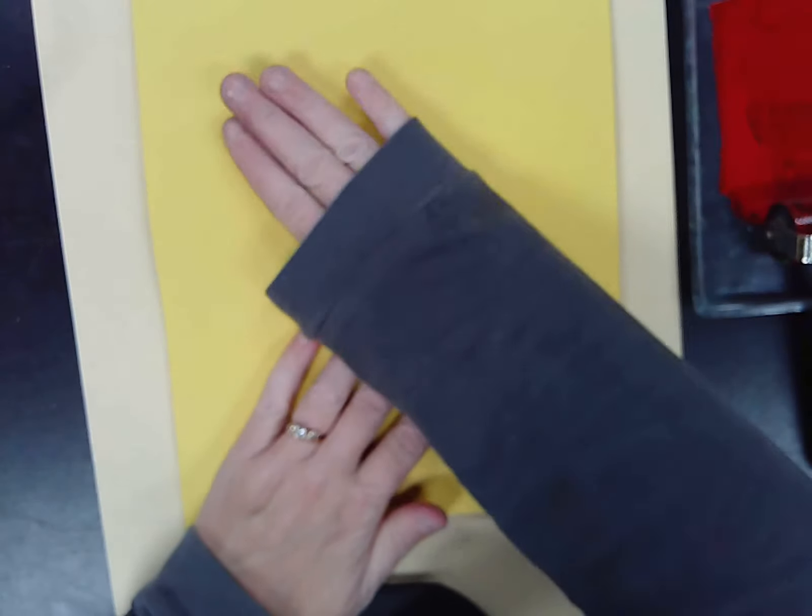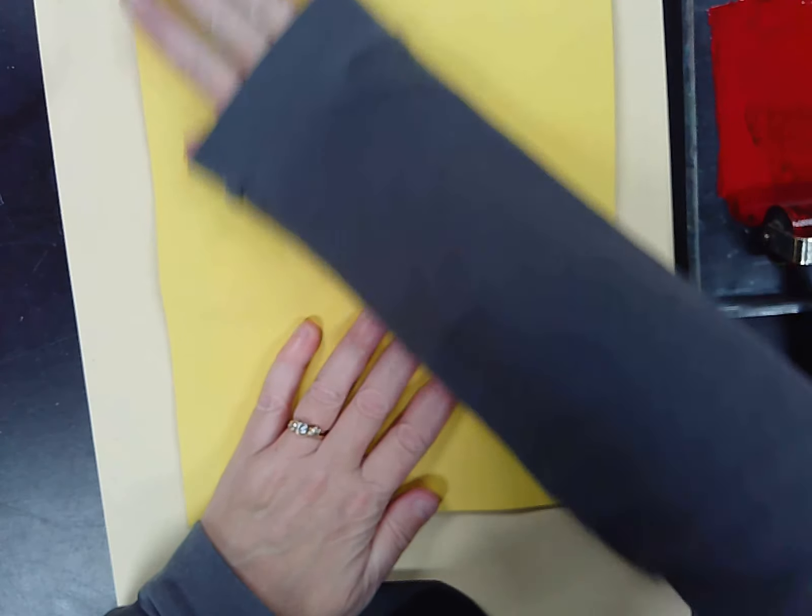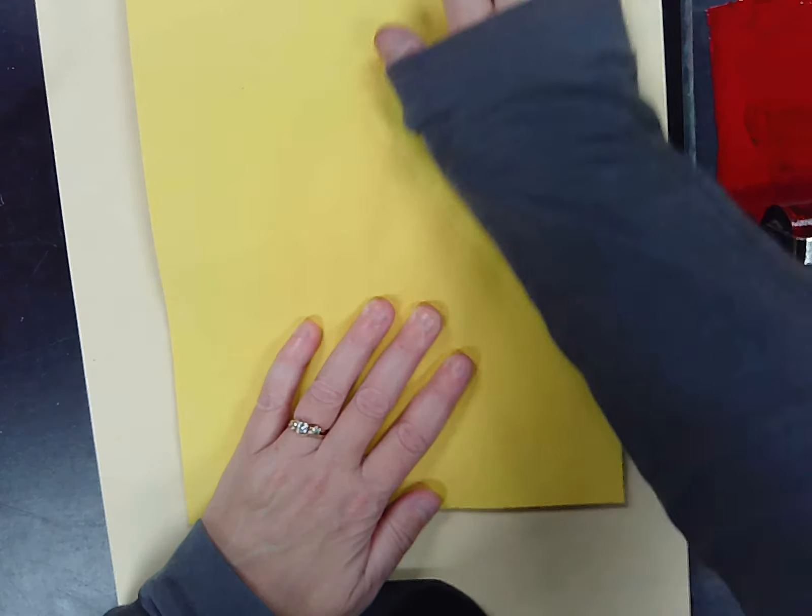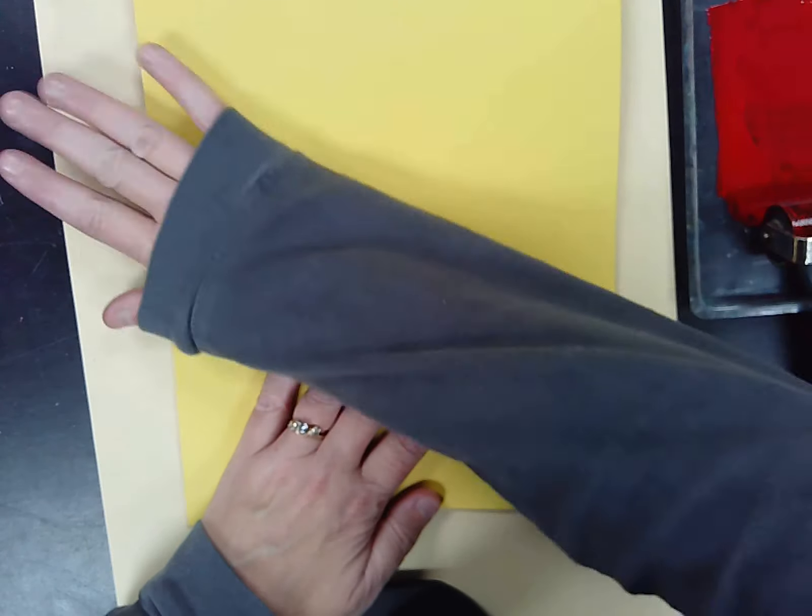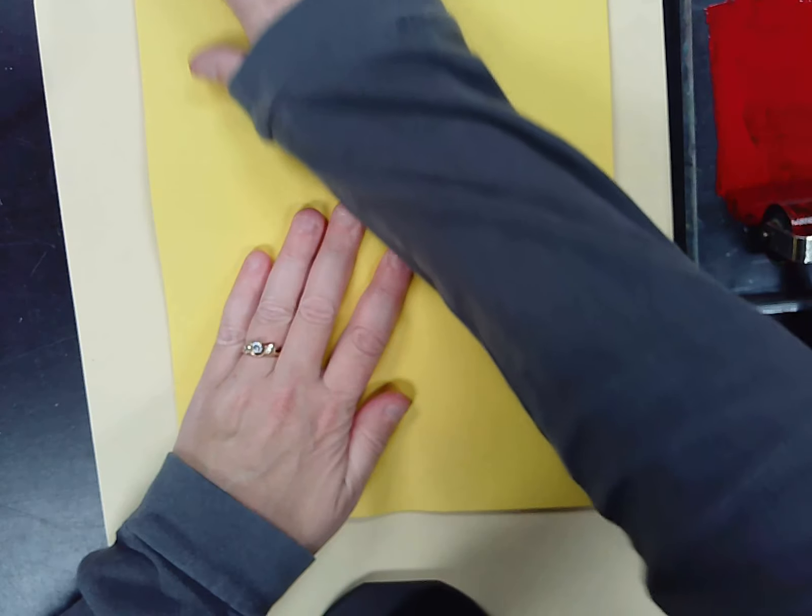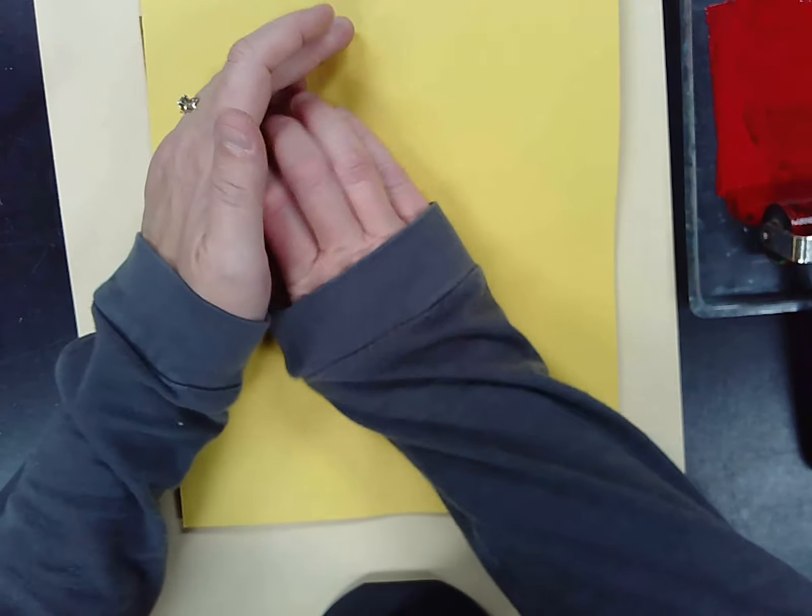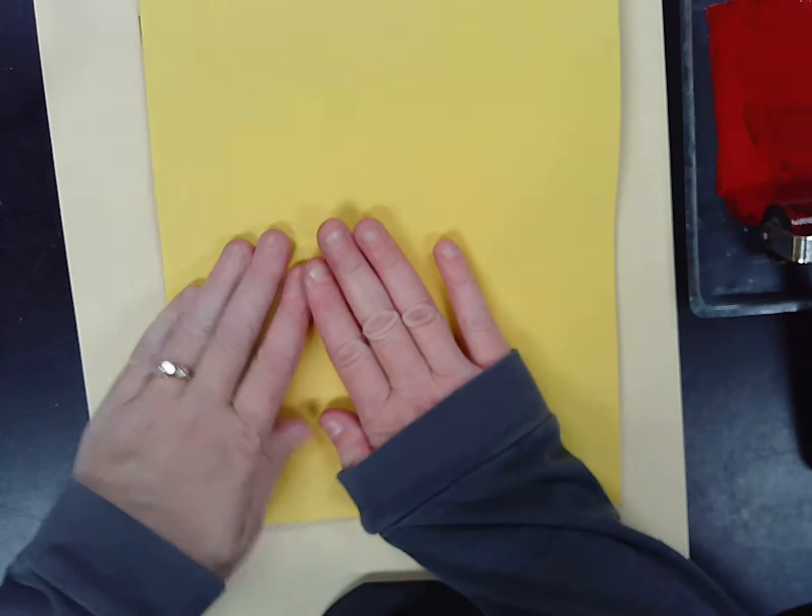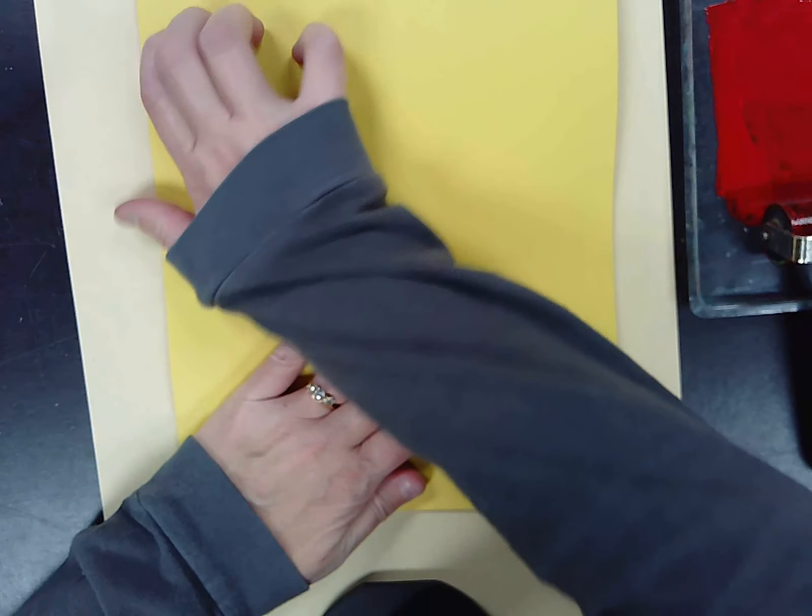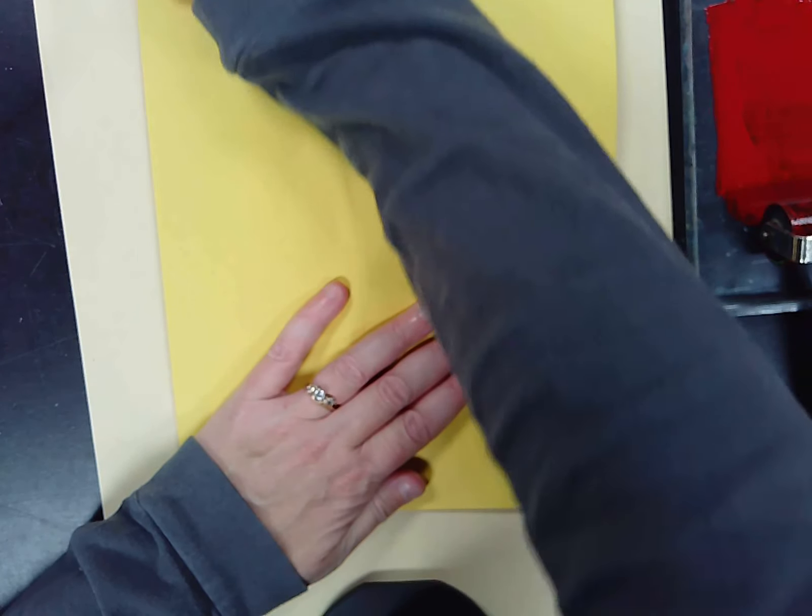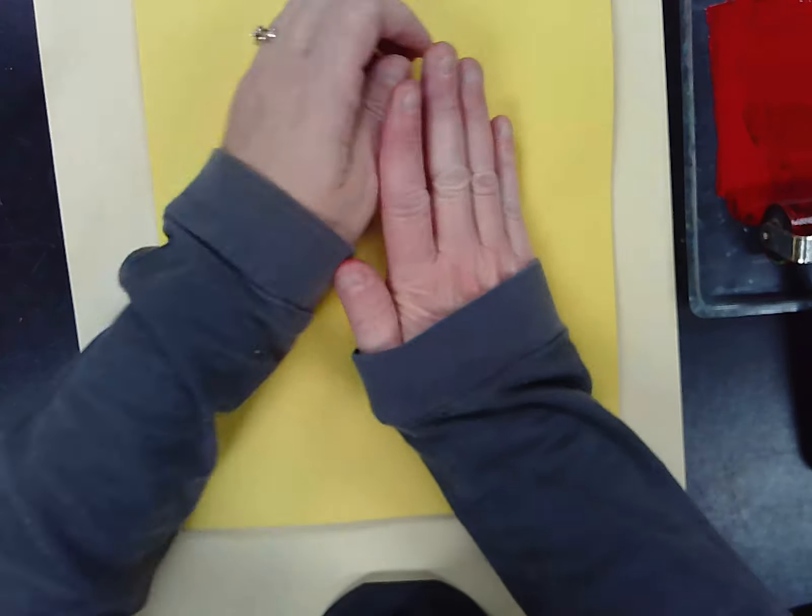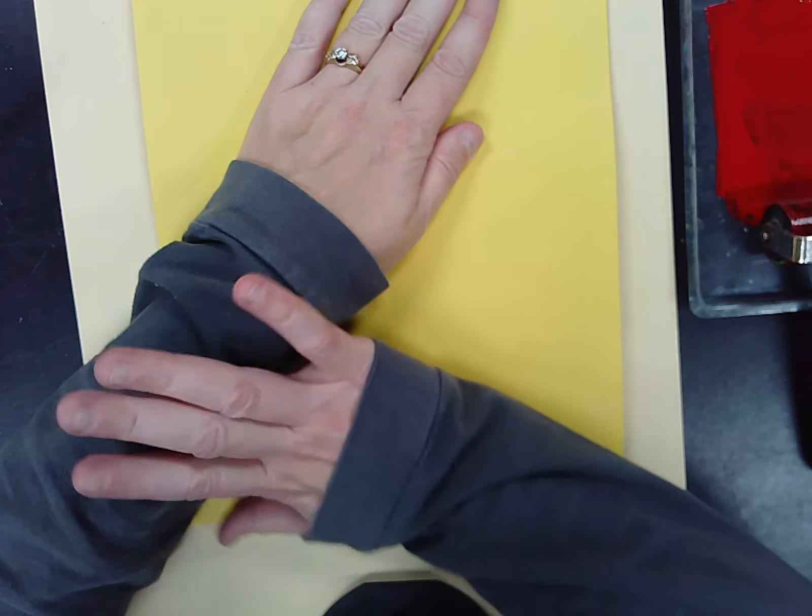So I'm going to use my hand and give it a massage. There you go, robot. I hope you're enjoying your massage. I want to make sure I press really well all over every part of it so it really prints well. I don't want my paper to slide around though, so I'm always using one of my hands to just hold it down in place. And my other hand is the massaging hand.